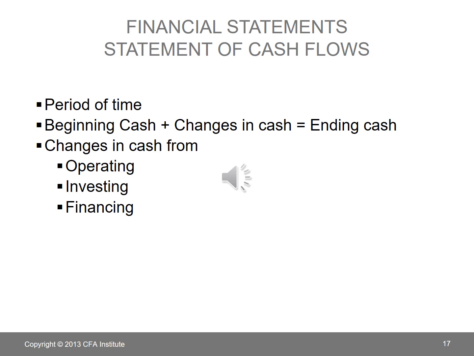Okay. First let's start with the basic equation. This statement mainly covers the beginning cash flows or the opening balance for cash, and then add to that the changes that occur to cash during the financial period, and you end up with a figure that reflects your closing cash amount or the ending balance for the cash account. Okay. Changes in cash can occur from various causes. It could be operational changes, so basically from the organization's activities. It could be investing impacts that affect cash, so if the organization is investing in specific projects or financial instruments. And finally, financing. So any funding or borrowing activities will also impact cash.